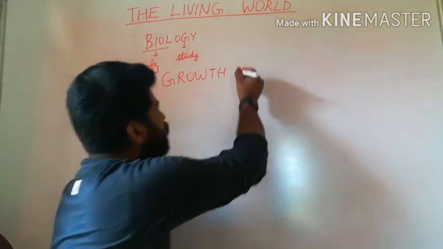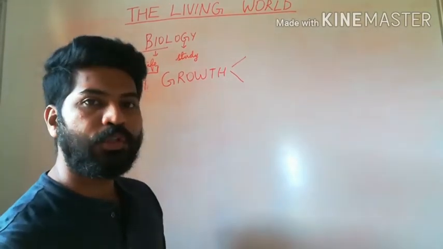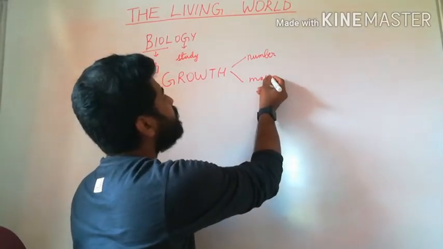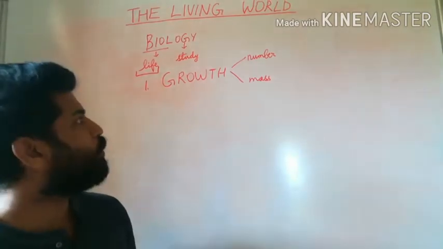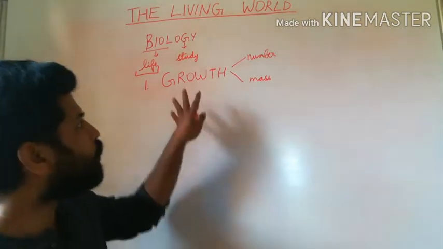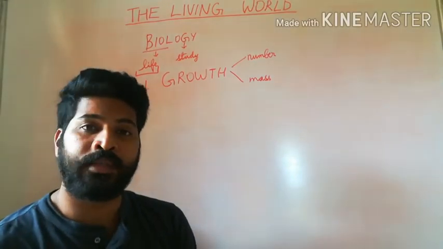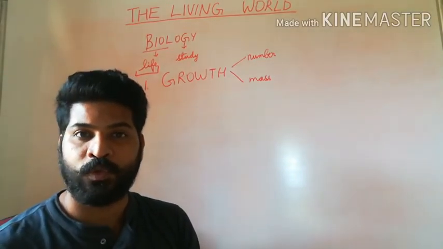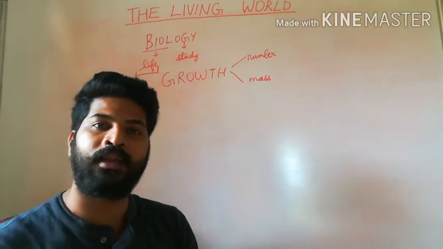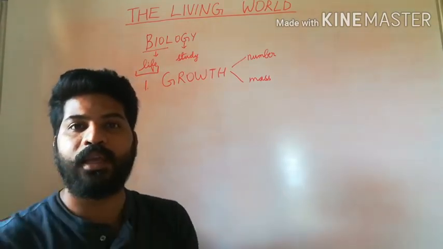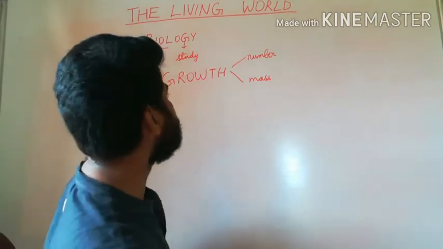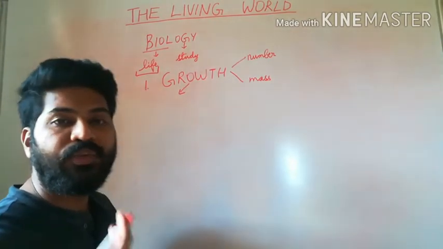So the two important parameters that show growth are, one, there should be an increase in number, and two, there should be an increase in mass. So when the number of cells increases as well as when the mass of the organism increases, we can say that growth is taking place. But growth takes place in non-living entities also. For example, if you say forests are growing, mountains are growing in height, rivers, lakes and oceans, they also increase, isn't it? What is very important is that in living organisms, the growth is from within, from inside.